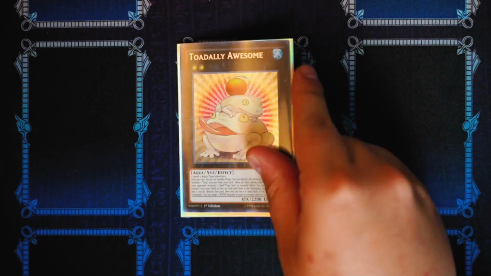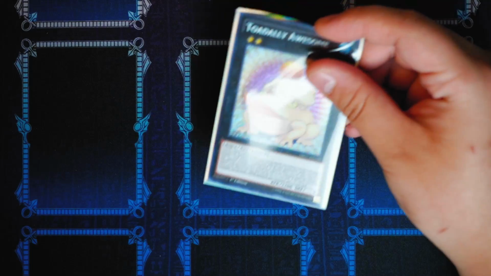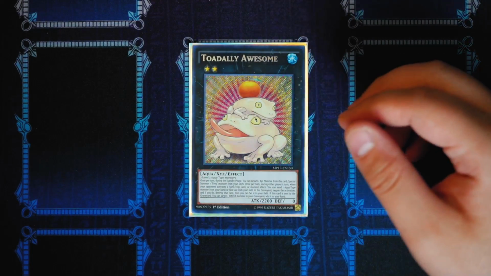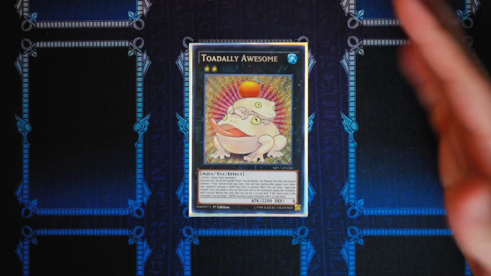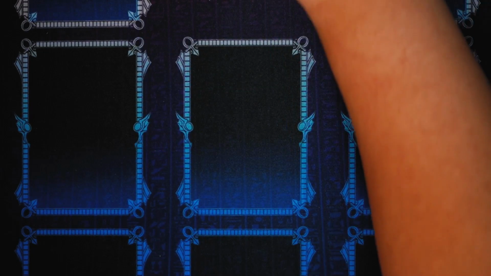Best follow-up. Totally awesome. Only 1 copy is all you need. I feel like this card might get banned soon. Who knows? But, yeah. Totally awesome. This is very, very nice. You end on the board with Toad. Double negate with, of course, Spright Elf. Resetting multiple cards. Stealing your opponent's cards. Absolutely insane. So Toad is very nice.